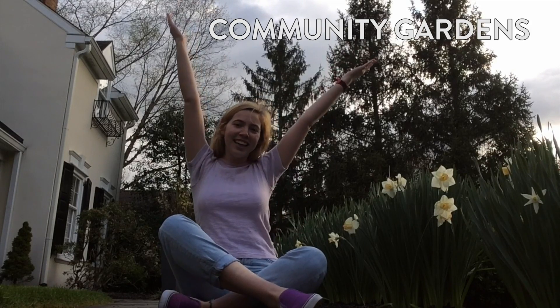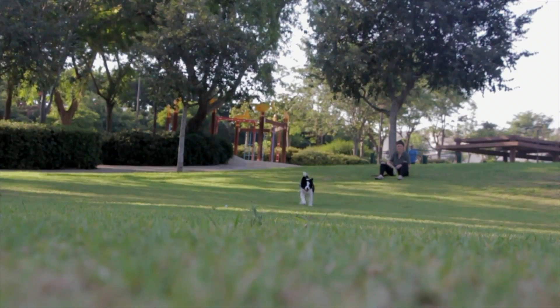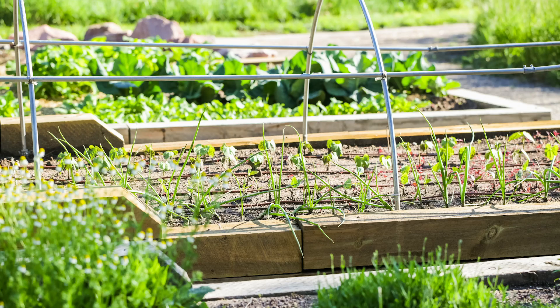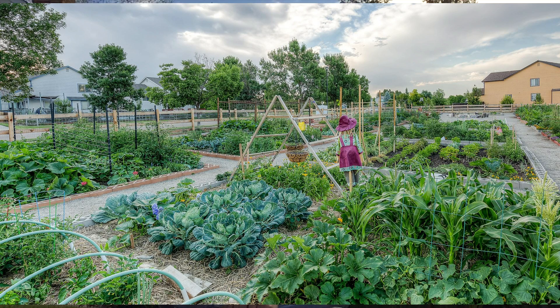Hi friends! My name is Daffodil and I'm coming to you from Pennsylvania and this week I want to talk to you guys about community gardens! You might be wondering what a community garden is — you might be thinking of your local green space or park, and you're on the right track. Those places are there for your community nearby and at all times, but a community garden on top of that is where you and your neighbors can grow fruits and veggies together. You guys get to work as a team and everyone has the benefit of it. That sounds like a lot of fun to me.